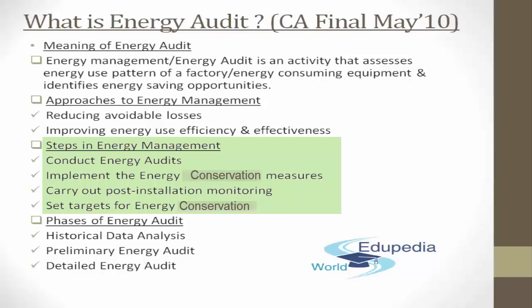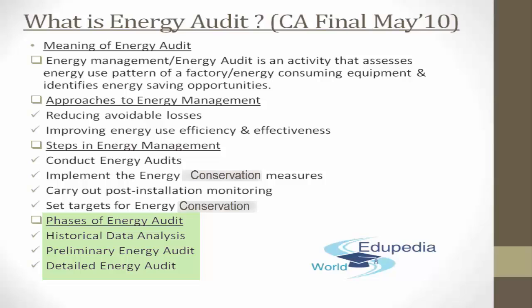So steps in energy management: conduct the energy audits. Next, implement the energy conservation measures. Third, carry out the post installation programming and monitoring. And finally, set the targets for energy conservation. Perfect, guys. With this, lastly, I'll brief you on the phases of energy audit. So what are the different phases?